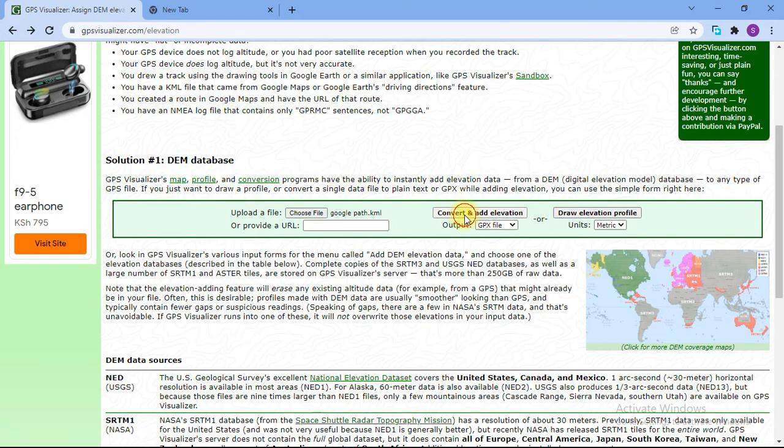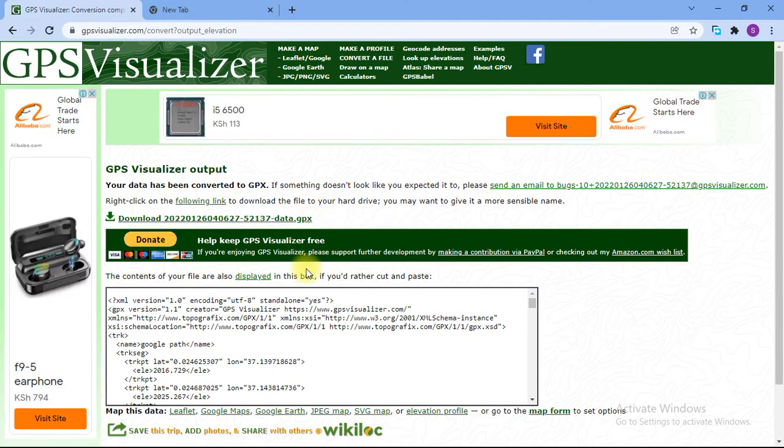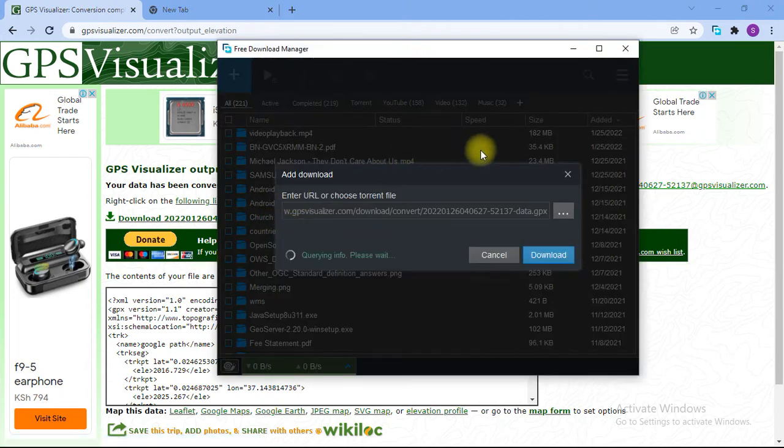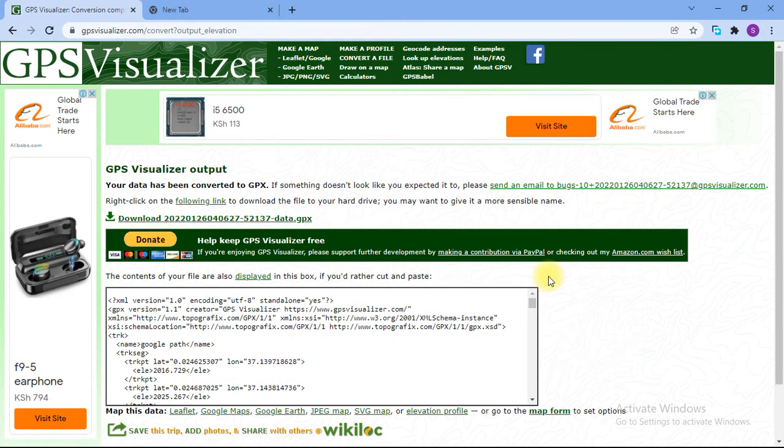After that, click convert, just give it around 5 seconds. It will have created for you a GPX file that we are going to use in our ArcMap. Once it has generated the GPX file, click download, and put it in a folder that you can relate to well.